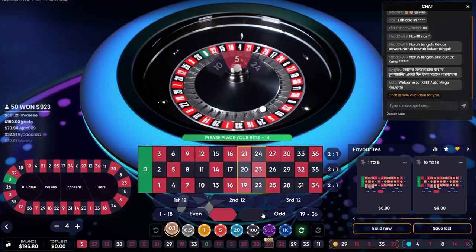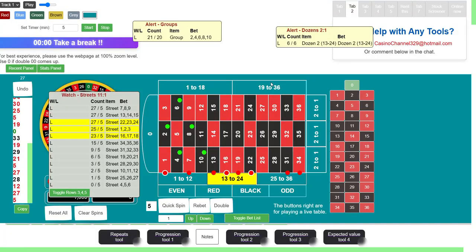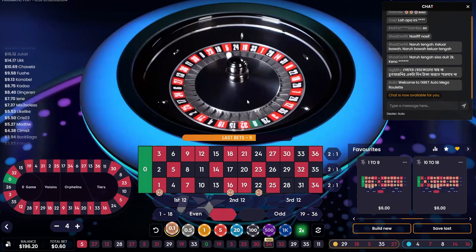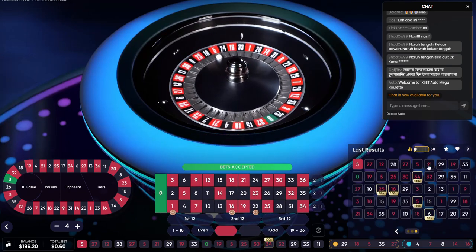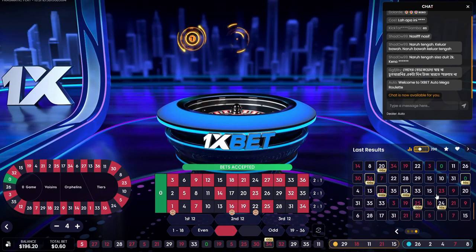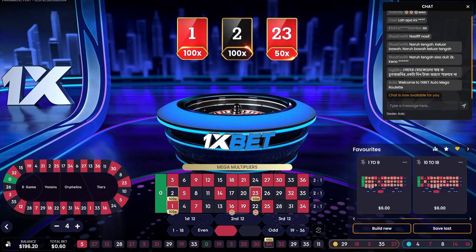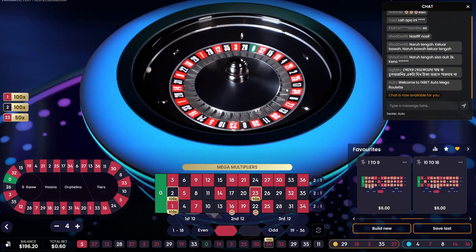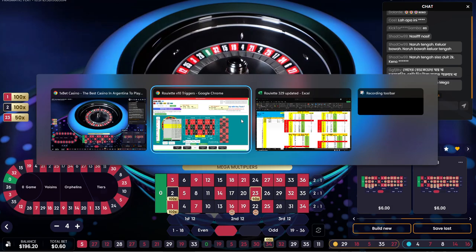Number 5. Gonna go for the second spin. Let's see how it goes. This table has been popping up lots of multipliers. Down here we can see a bunch of them. That would be a good way to jump in and try to catch one of these multipliers. So second spin on JCT streets. So 1, 16, 22. Another street off. 14.